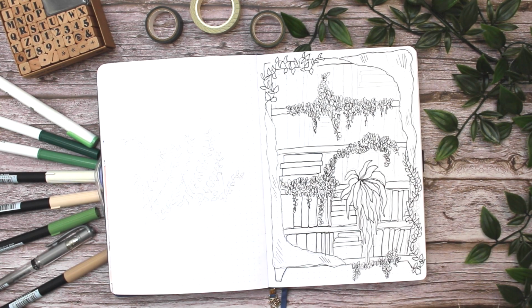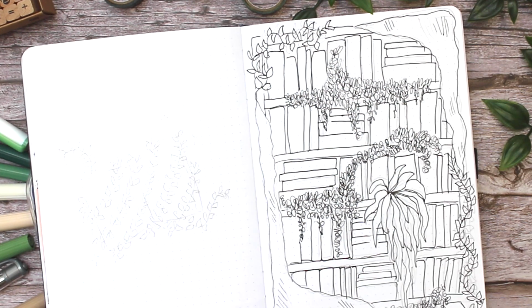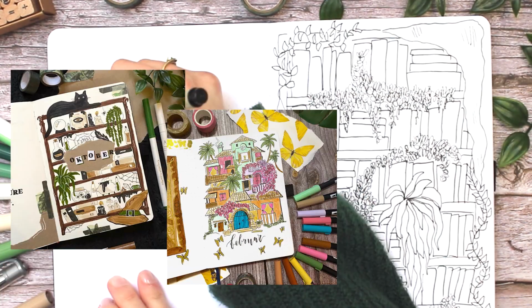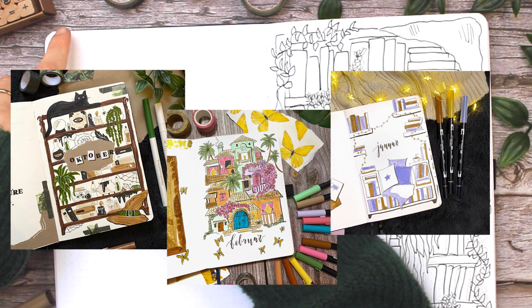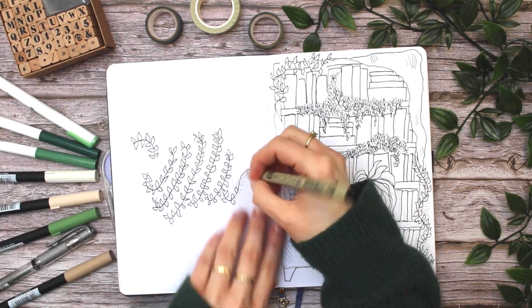And after I was done drawing, I actually realized that this theme has a lot of similarities with multiple themes I've done in my bullet journal before. I'll put them on the screen here. So yeah, we're not being super creative, super original this month, but that's okay.